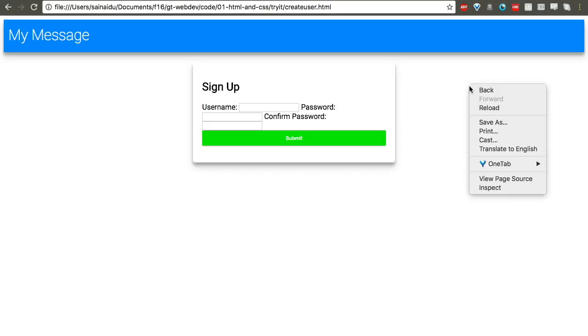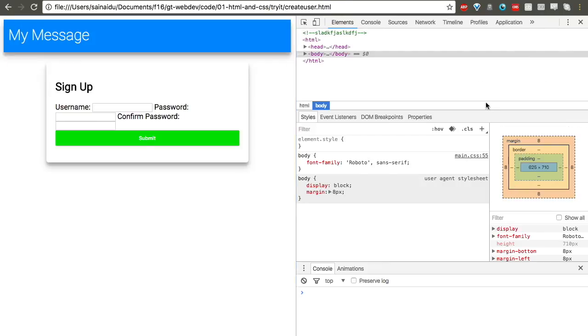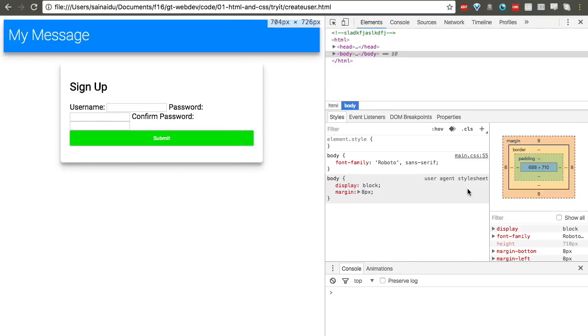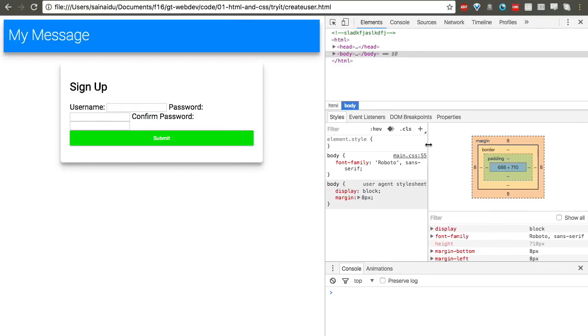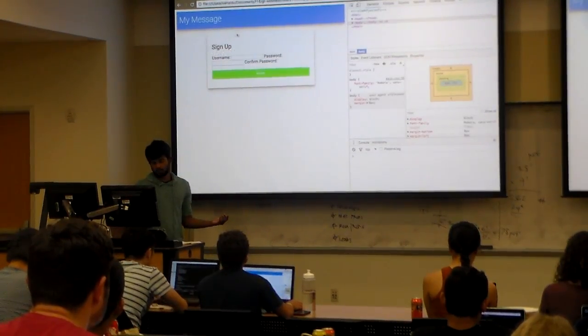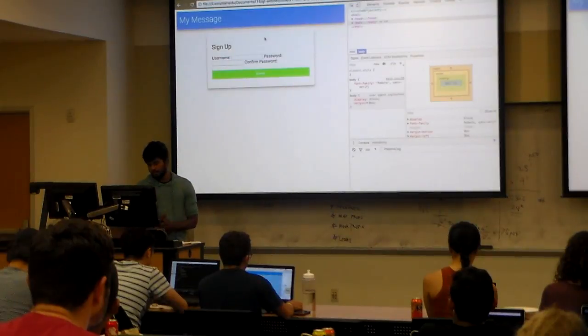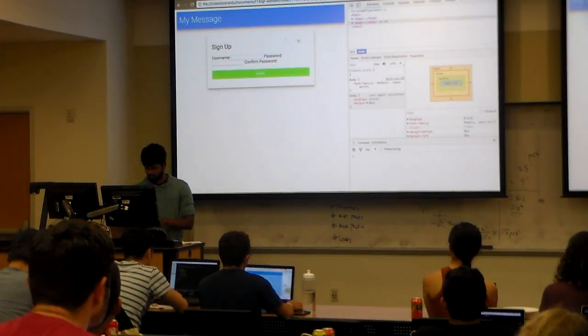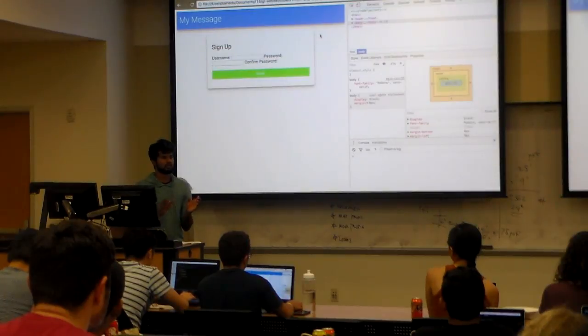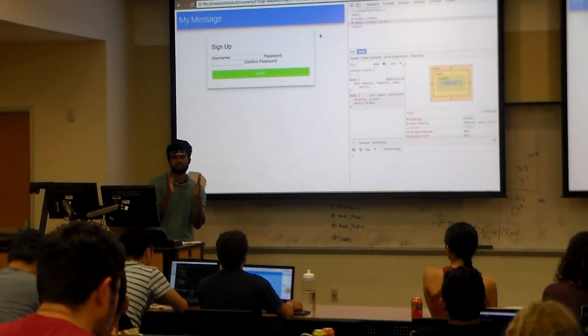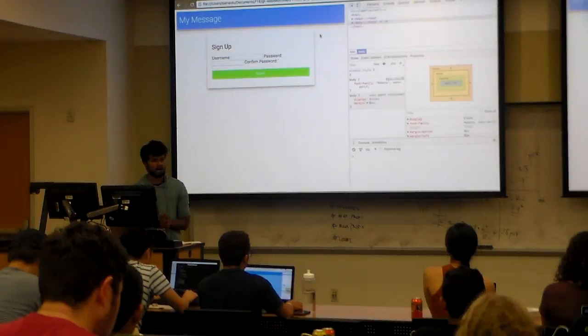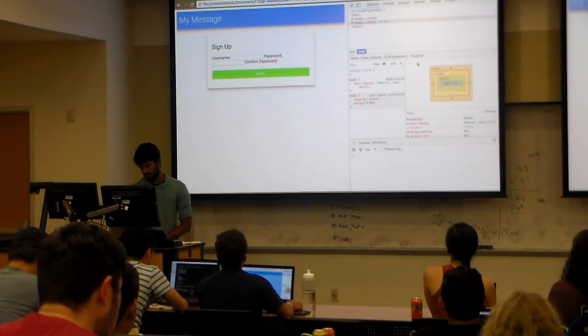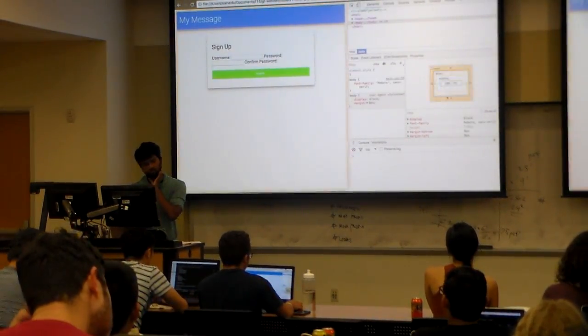I want you guys to open up the developer console on this page. Something I'm going to introduce to you right now is going to come in handy a lot when you're web developing and you're not entirely sure why things look kind of funky on the page, right? Something might have a little bit too much white space next to it, or it might be a little bit too wide. And it's something that we can solve when we look at the box model, right?